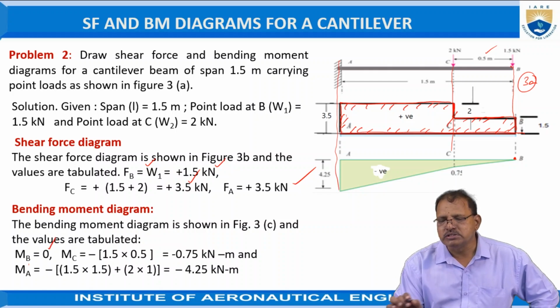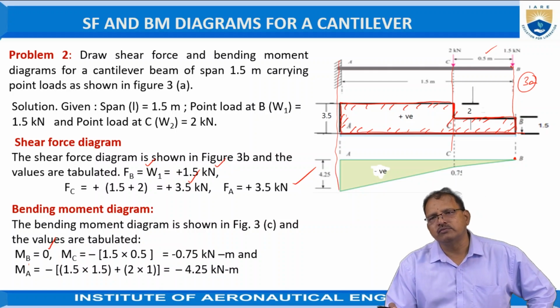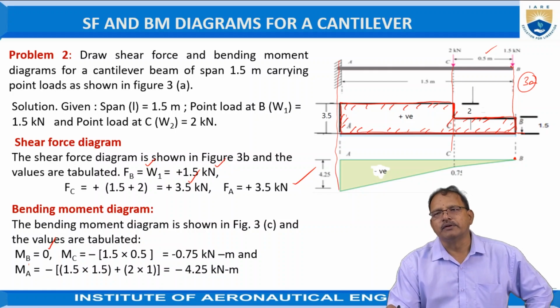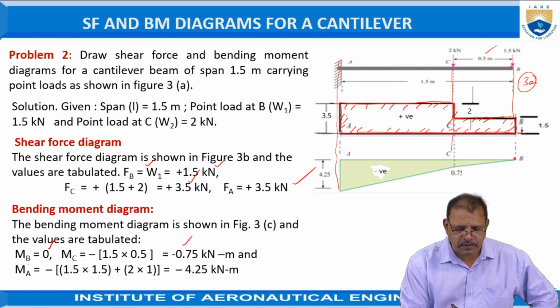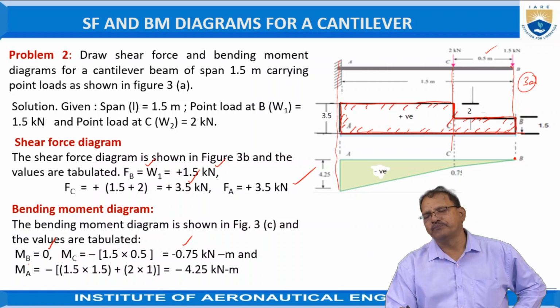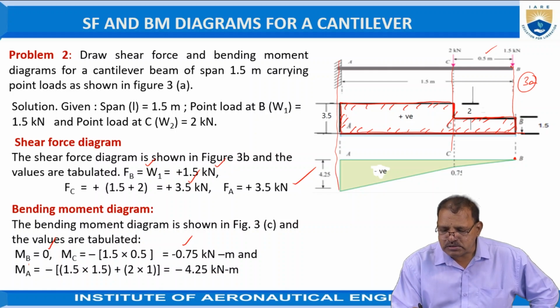Similarly, the bending moment at C is equal to the product of force and distance. It may be taken with forces toward the right side or left side, but here we are considering all the forces toward the right side only. Hence 1.5 into 0.5 we have to take. So it is equal to 0.75 kilonewton meter, but the effect of the force is to bend the beam into an inverted U shape, that is called convexity. The effect is called hogging effect. Hence it is negative. Negative is always represented in the downward direction like this.